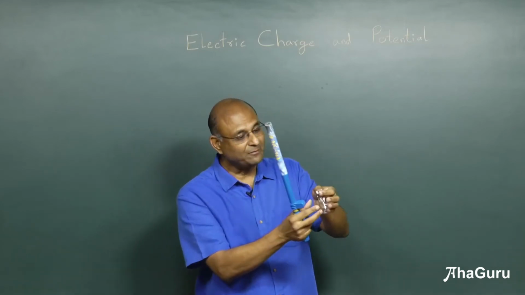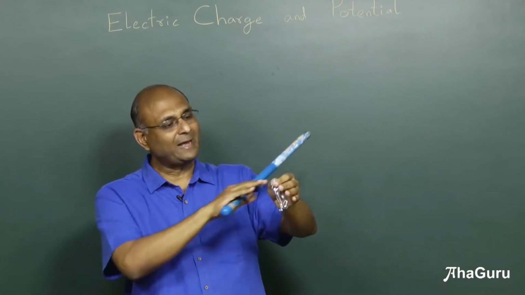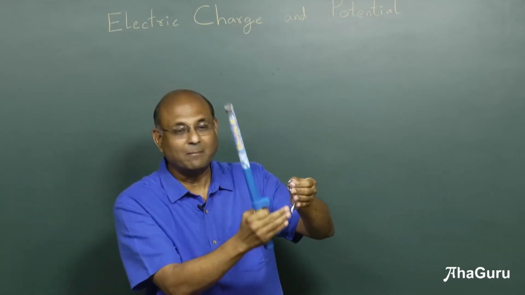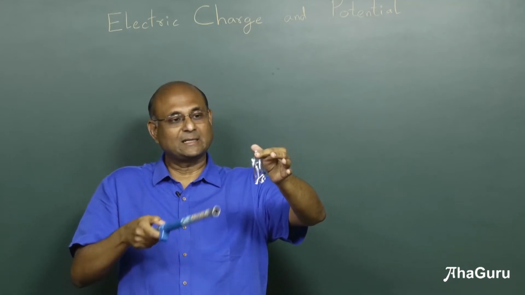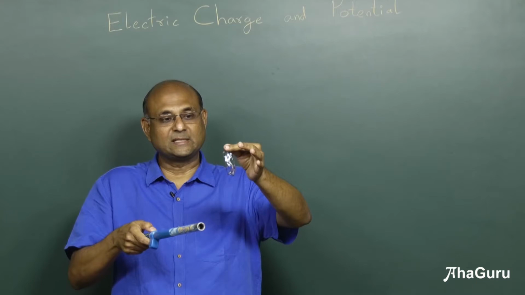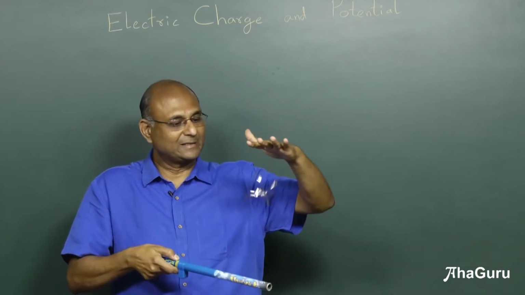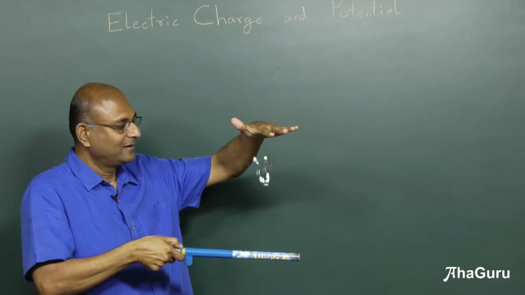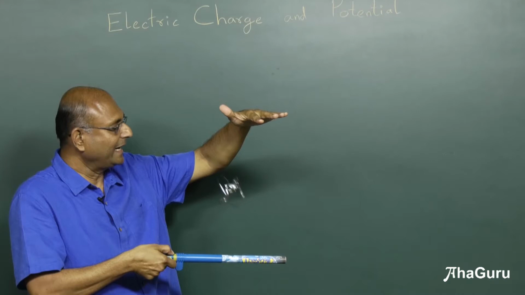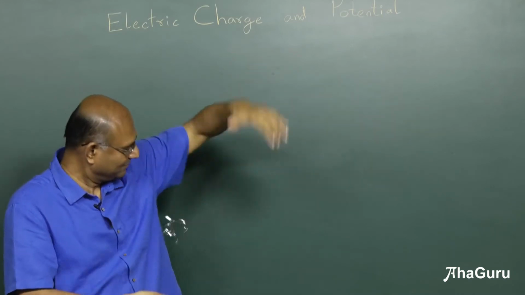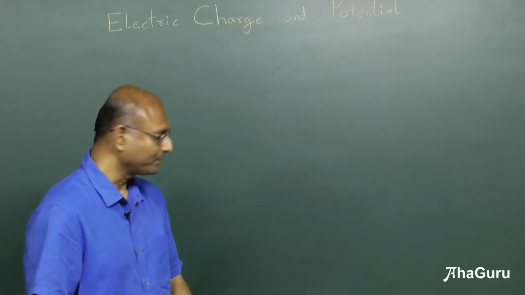Now this metal piece, this is basically an aluminum foil, it's a metal piece. Now if I have some negative charges on me, it will come onto this one. So notice something interesting. If I'm going to get this started, this metal piece wants to reach this object. Let us see that. Can you see that? And if I let it go, something interesting happens. It is going there, touching it and coming back to me. Why does it do this? Let us try to understand what we just saw.